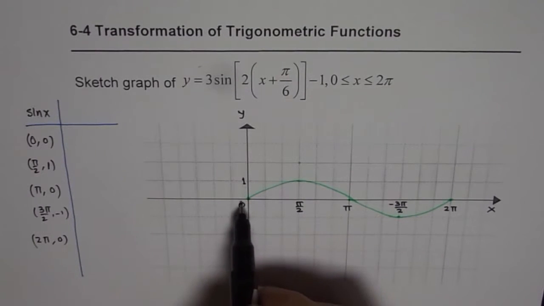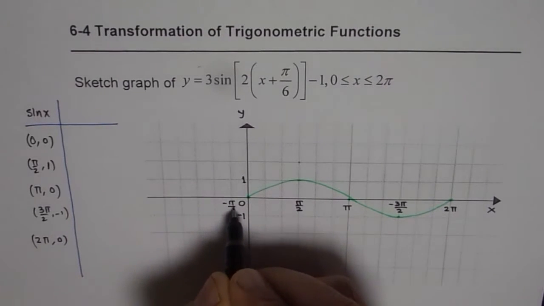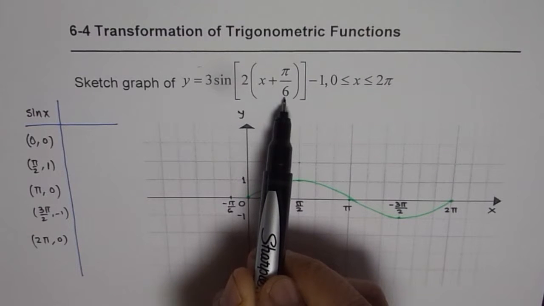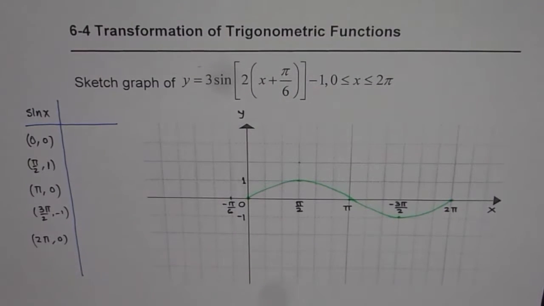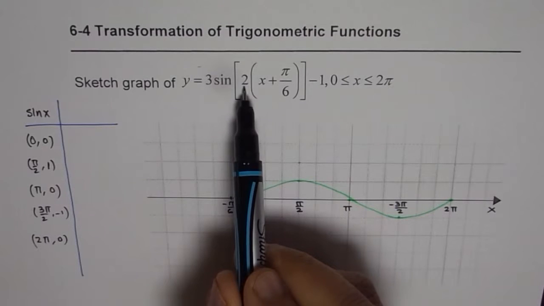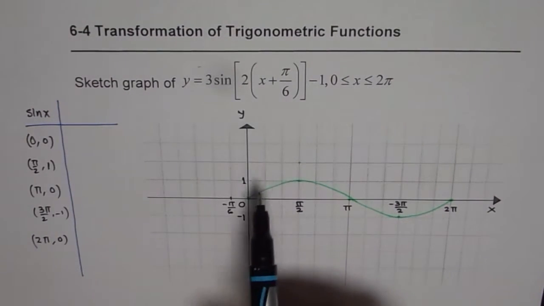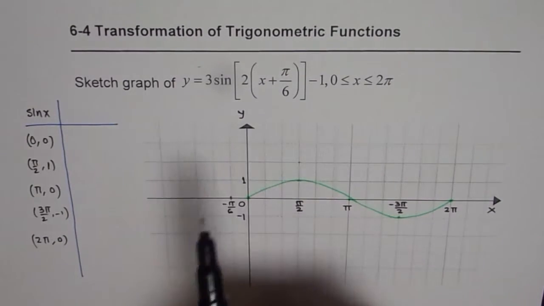Now as you can see, each division is pi by 6. This is pi for us, so each division here is pi by 6. The reason for this scale is that we have a horizontal translation of pi by 6, so I should be accurately pointing this out. That means our wave will be moving left by pi by 6. Now first let us sketch this function using the equation itself. When we analyze the equation, we get: vertically stretched by 3, that means amplitude becomes 3 times. Horizontally compressed by 2, meaning 2 pi will have 2 waves. K value of 2 gives us 2 waves, so time period will be pi for this particular function. Horizontally translated pi by 6 to the left, and one unit down.